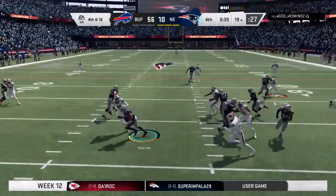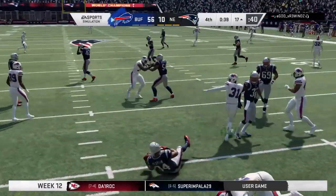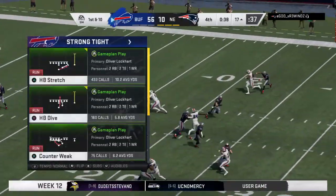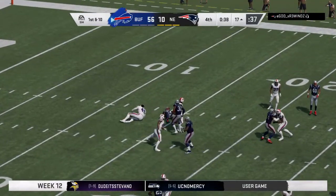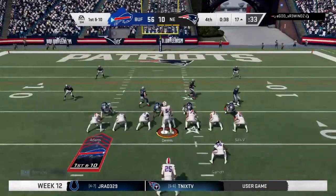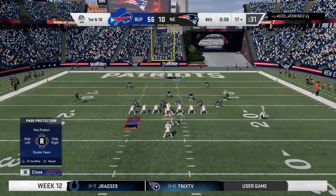Now they're going to fake it from deep in their own territory. And the surge is going to be too much defensively. He's hit and taken down in the backfield. A little trickeration there, but it doesn't fool him. And boy, possession here turns over with the football already in the red zone.